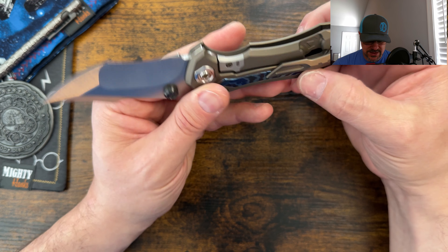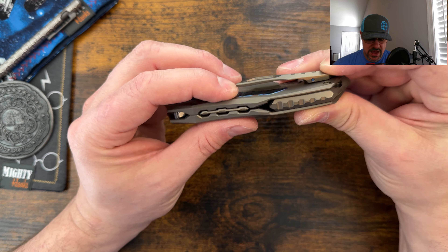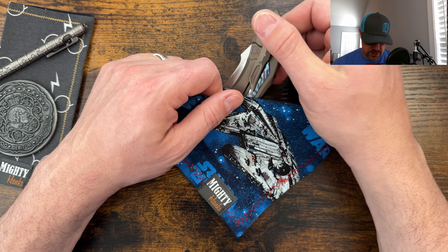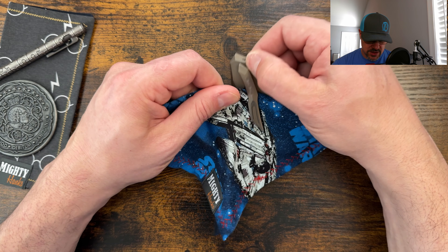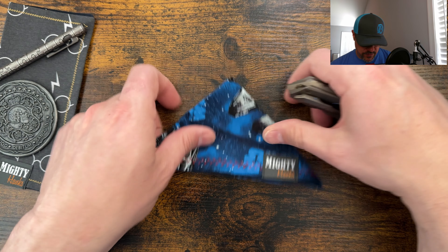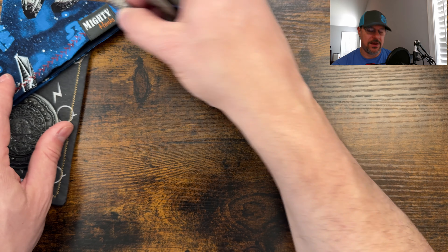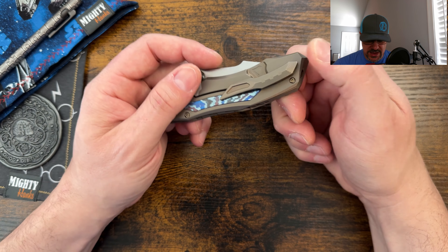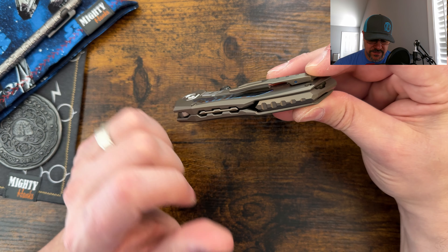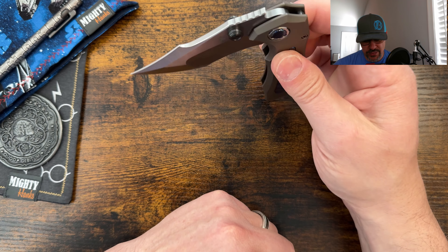Also this pocket clip — I don't like this pocket clip. It doesn't work good at all. The way you have to do this, you have to remember to grab it, pinch it and slide it in. And when you do that, the retention on it is not very strong. I like a milled titanium pocket clip a little bit better than this one, only because it is a heavy knife. And if you're moving around with this in your pocket, I fear it's going to slide out. It didn't on me, but I'm not carrying it like it's my own knife. You can't just take it and put it in the pocket — you've got to remember to have the finger way on the tip and you're grabbing very little of the knife to be able to pinch and put it in the pocket. I'm just not a fan of that. I think it's cool ingenuity-wise, but just really not for me.